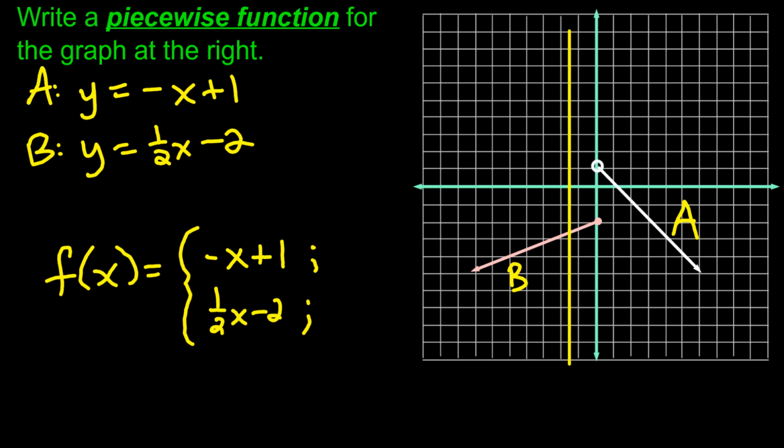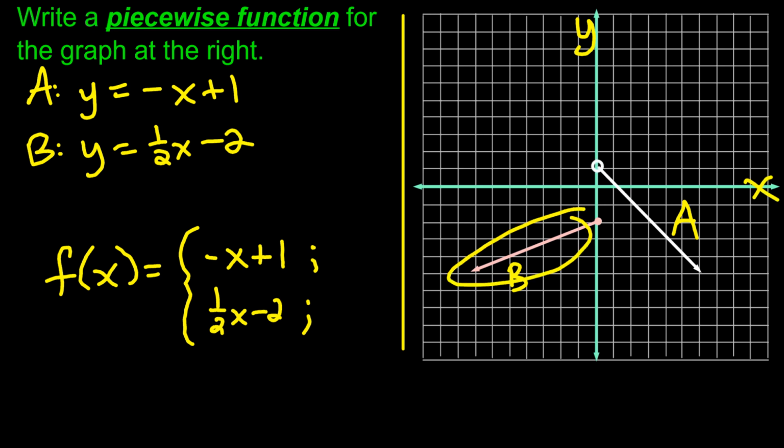where these graphs are happening. So the pink one is happening over on the left of the y-axis. The white is happening on the right of the y-axis. So how do we write that? What we do is we say if it's left of the, excuse me, the y-axis. So for B, that graph, it is when x is less than 0. It's on the left of the y-axis. For the white one, it is when x is greater than 0. That's when it's to the right of the y-axis. That's when the x's are positive, 1, 2, 3, 4, and so on over on the right.